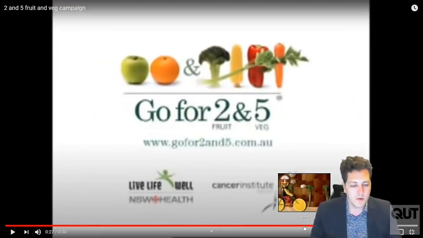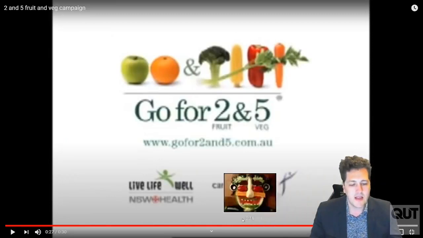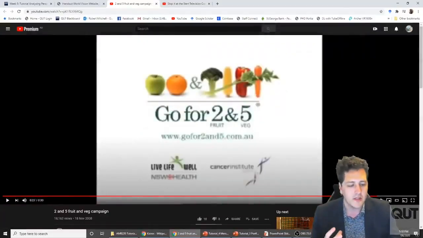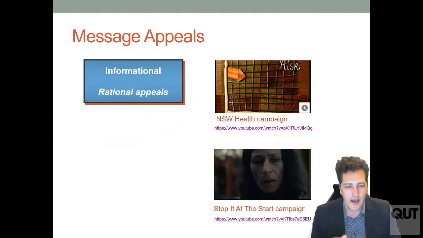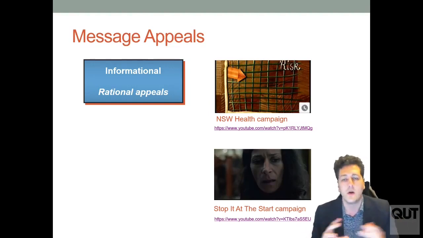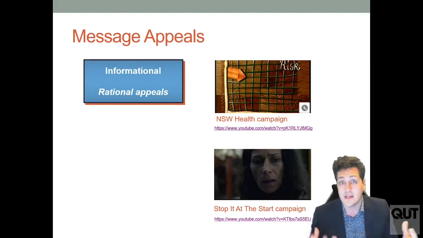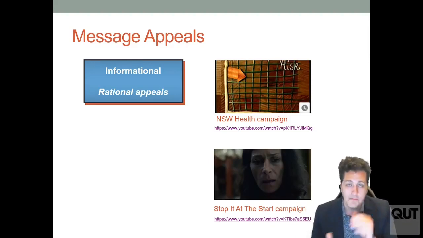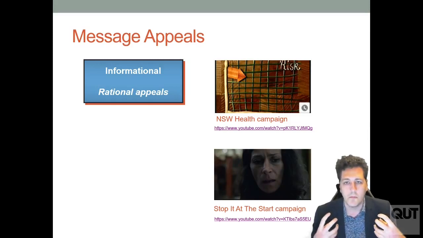So, an old school classic ad. You can see that it uses a lot of humor appeals as a creative strategy as a way of cutting through the clutter. But at its core, its message strategy is a very rational one. They just spell out over the course of this video all the health benefits associated with eating right, and why it's so important for you to eat better. And so this humor appeal isn't actually about creating some emotional state that gets activated later. It's not a transformational message strategy. Instead, this humor appeal is a creative decision that's been made in order to make this message strategy more salient, so you pay attention to it.